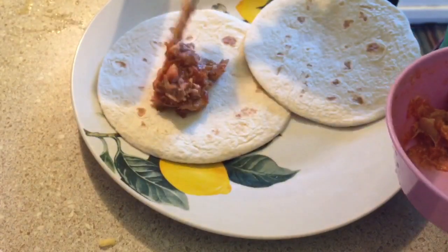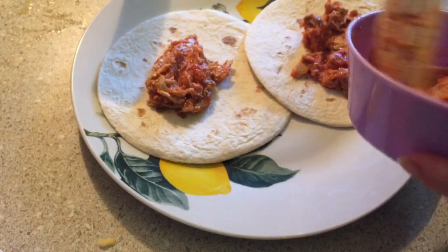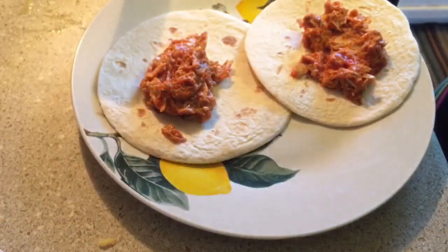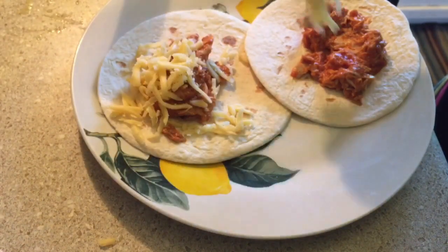All right, so like before and all of the other ones, you'll just place your chicken and in this case your marinara sauce mixture onto your tortillas, and you'll roll those up. And then I'm also going to add some cheese, and then I'll just cook them in the skillet with some olive oil until they're crispy.